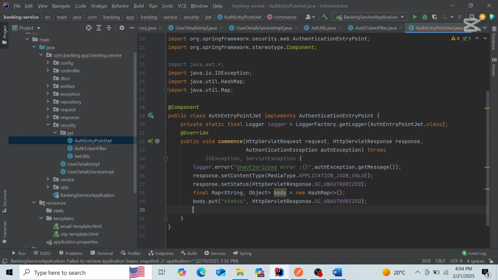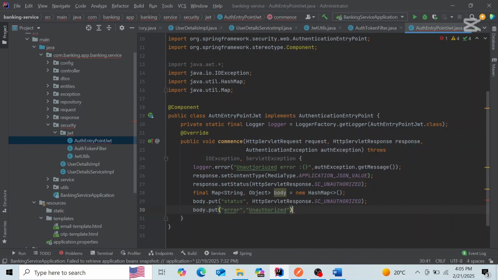What else do I need in this map? I also need an error message. body.put error, because this has something to do with error. So I am creating an error-friendly response. I will put the message Unauthorized. This will be the error message.